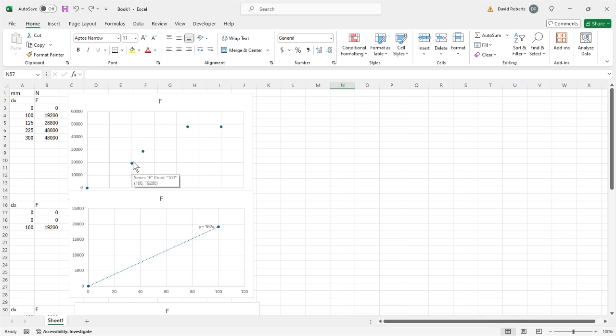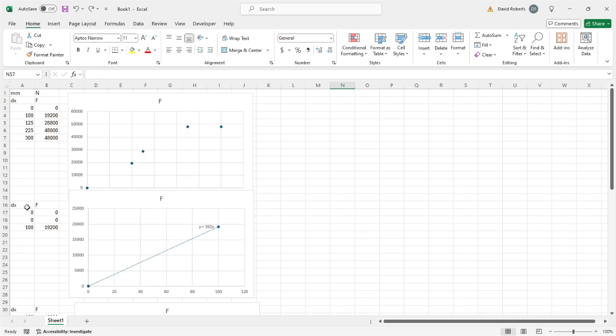But because the other one kicks in, this line goes steeper. The slope of this line is twice the slope of that line. So that's what we're going to see. But once that's maxed out, it can't do any more. And then the other cable has a slope of EA over L.